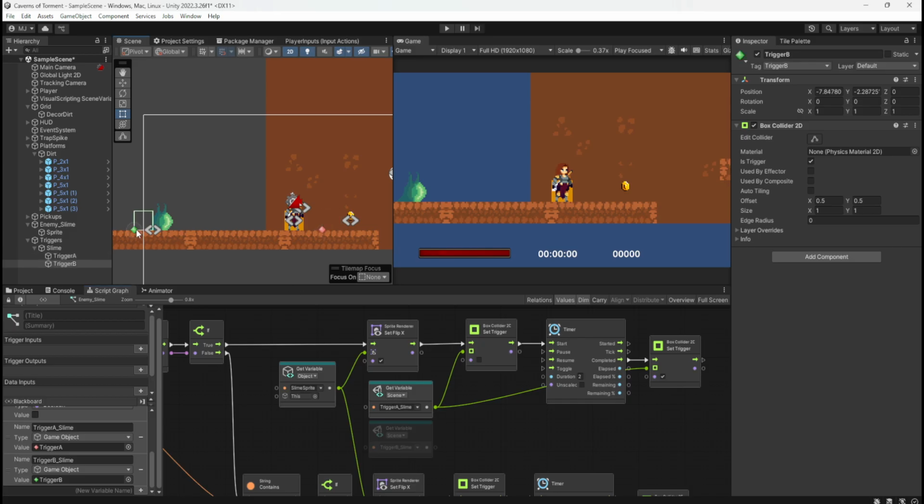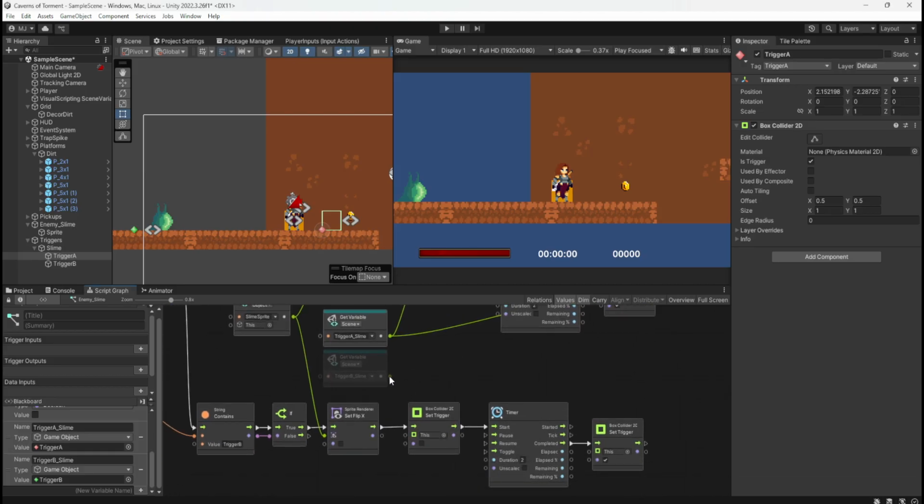You see when I click on the diamond, on the left hierarchy, it's highlighting which trigger it is. So when the slime hits this, it flips the sprite. Okay? And so this is correct. Trigger A is the trigger box that's getting disabled. And now, if we plug trigger B into there, and what we can do, we can just bring that down.